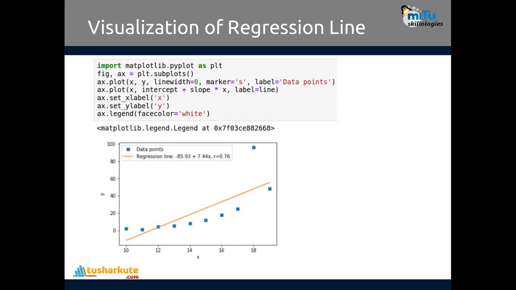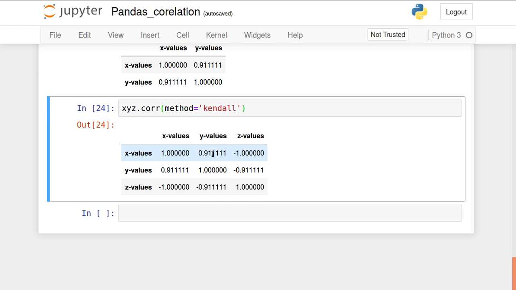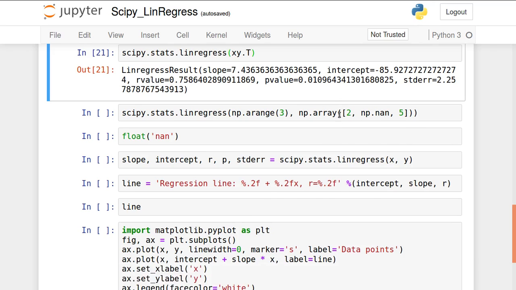Now visualization of regression lines. It's very easy, we already saw that in the linear regression function. I'll just show you how to make use of linear regression here.